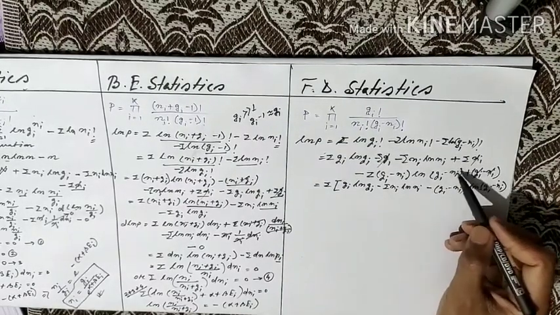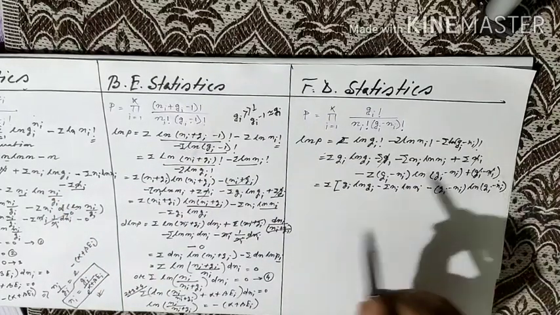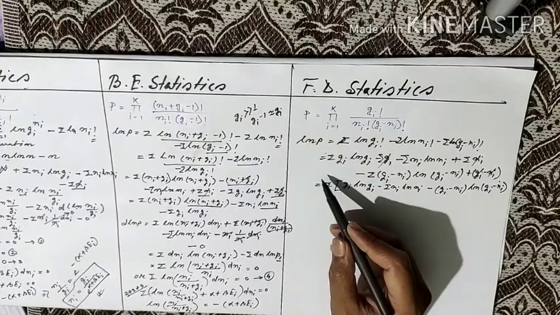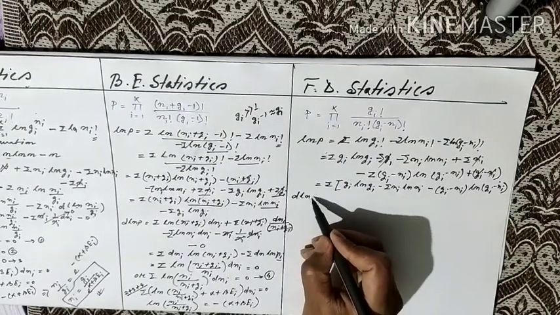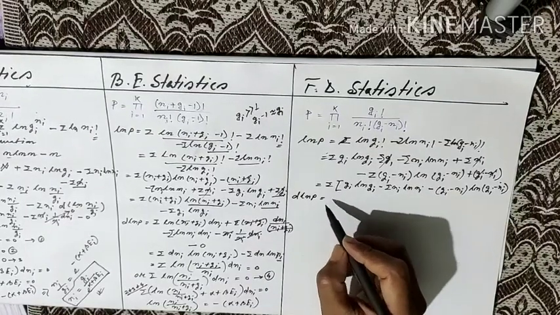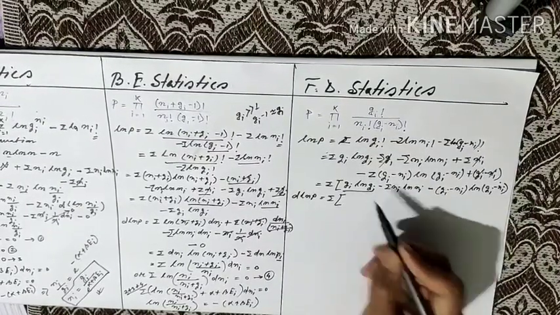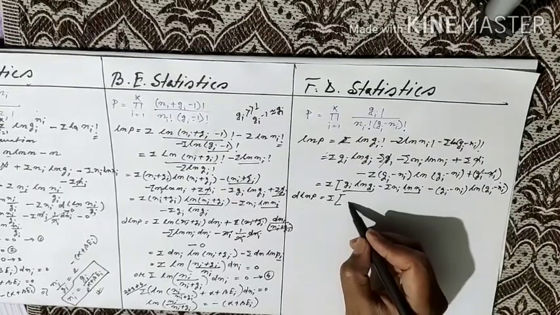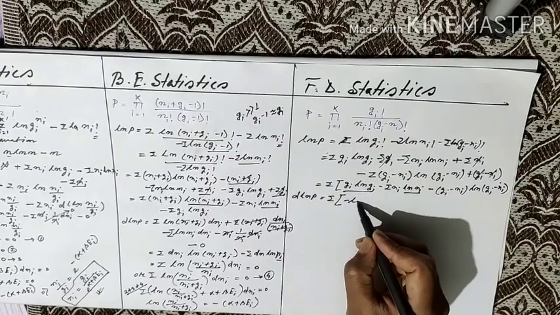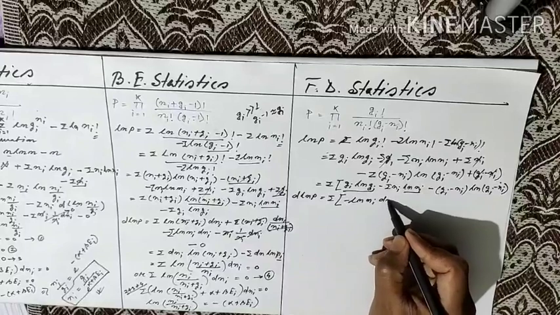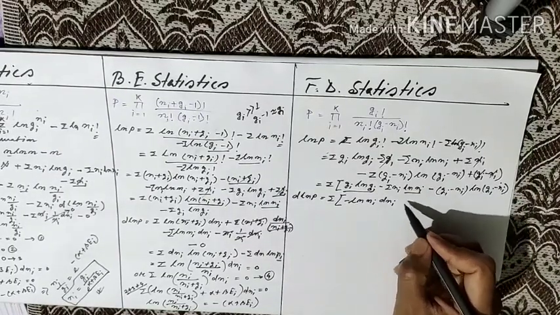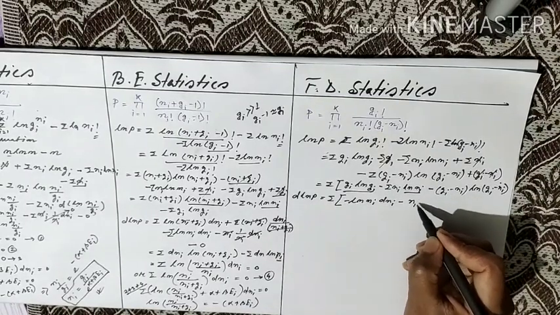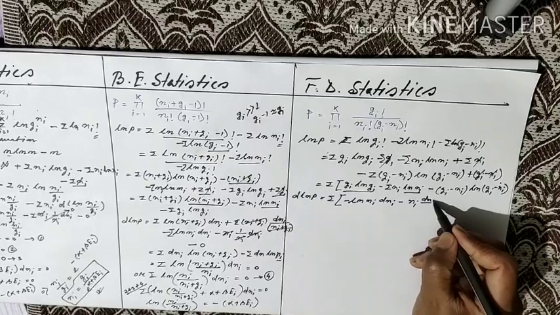By using the Stirling approximation, we have removed the factorial sign only, so that we can differentiate it. So now we differentiate it again. d ln p is equal to summation, this part will be 0, this is a constant part, so here again you consider this part as constant, so minus summation ln ni dni, minus summation is already there, so ni times 1 by ni dni, so dni by ni.